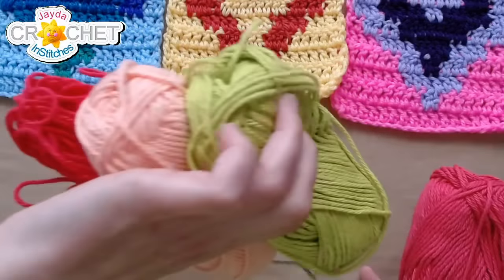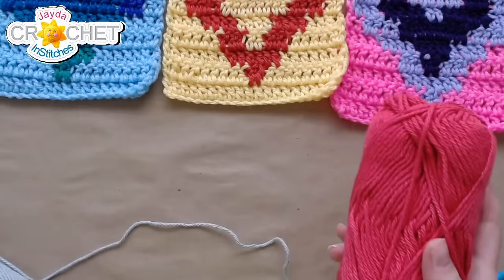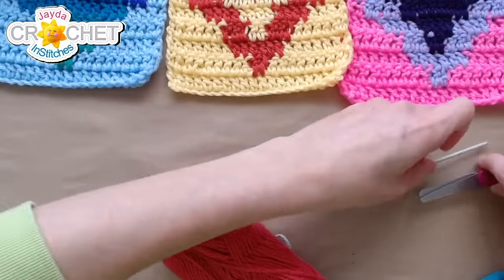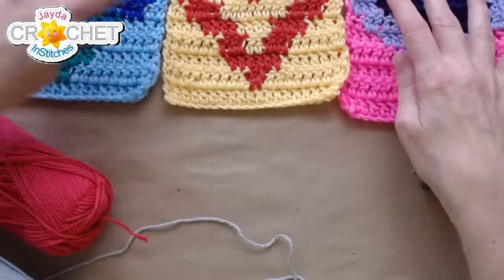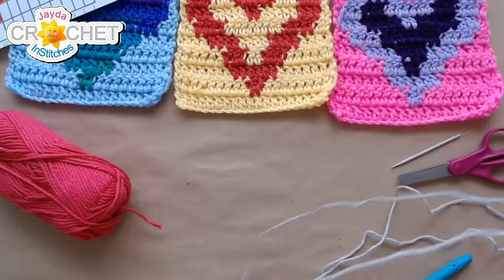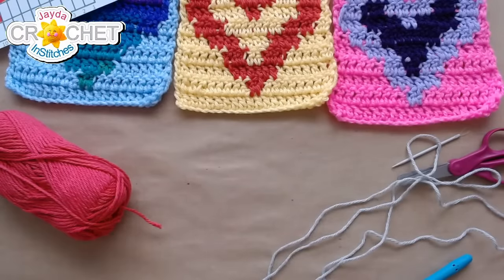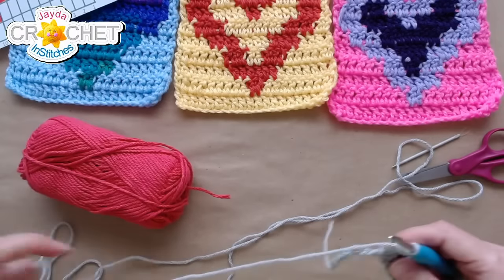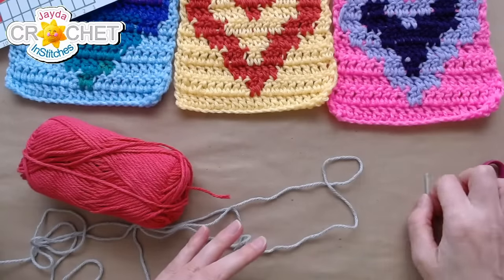So these three can all go to the side. And I'm just going to bring these up, leave them here. And that's going to be my new color. Great. So let me make sure I've got this coming. All right, so that's my color B. My silver is color A. I got my scissors and my yarn needle here.